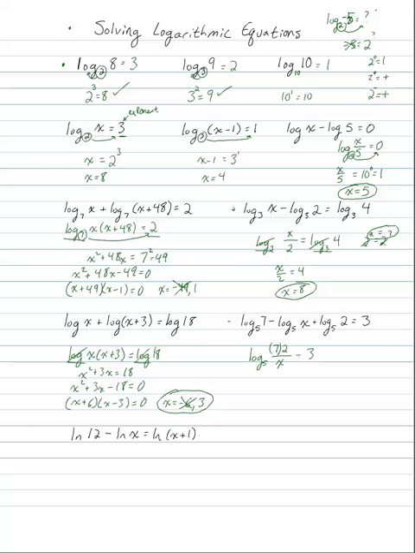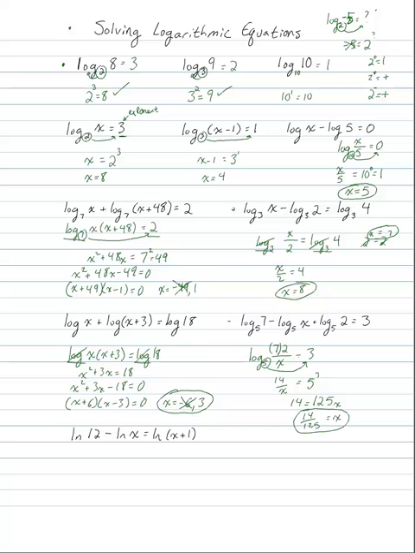This time I have a log and a number. I know that number is the exponent, so I'm going to swing my base over and pop that number up to be an exponent. So I have 5 cubed. That's going to equal 14 over x. Continue solving. 5 cubed is 125, so 14 equals 125, multiply both sides by x, 125x. And x is going to equal 14 over 125. And that's it. Ugly answer, but it's allowed to be.